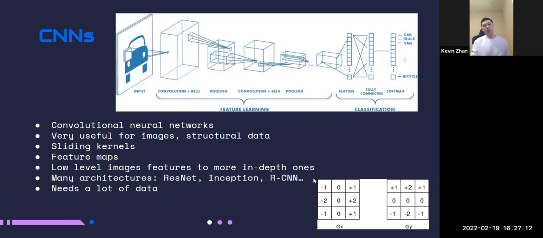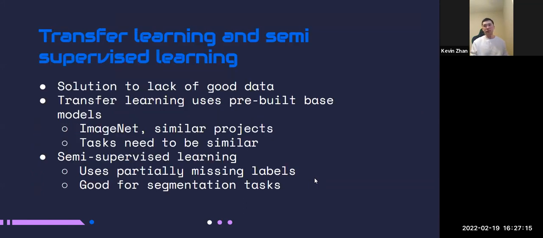So how would we fix that problem? We could either do it with data processing techniques such as data augmentation to increase our data set, or we can do other things like transfer learning. So transfer learning uses a pre-built base model. These are models that are trained on very large data sets, such as ImageNet, which has, I think, 14 million images, and it was built by Fei-Fei Li a couple of years ago.